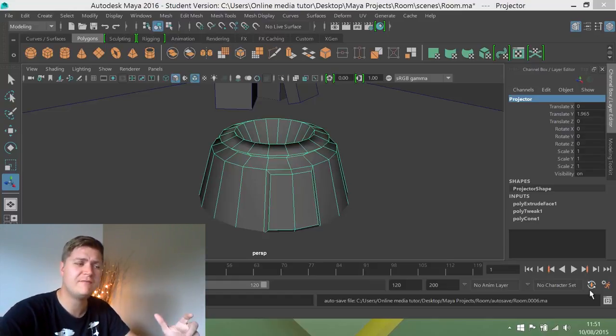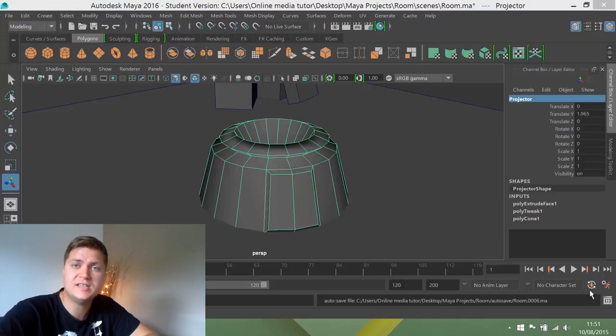But in order to do that, to make life a little bit easier, what we're going to do is hide what we've created so far so that it's not in the way. There are many different ways of doing this, but the way we're going to go with is to put it into a layer and hide the layer. For two reasons: one, it's quite neat, and two, it's a good way to show you what layers are.